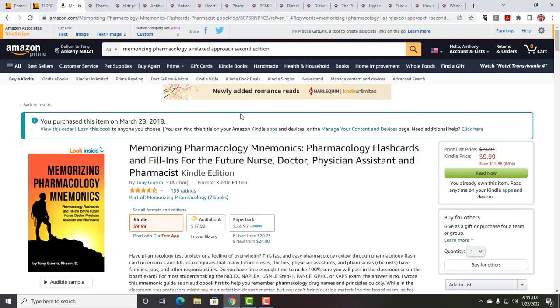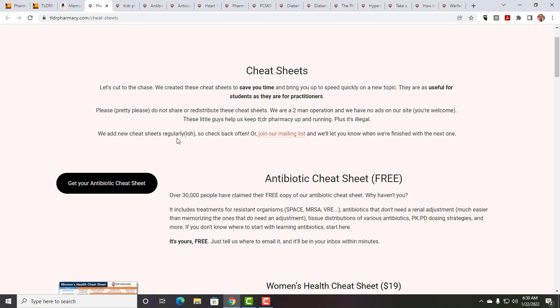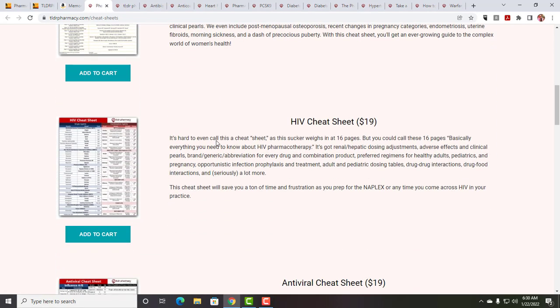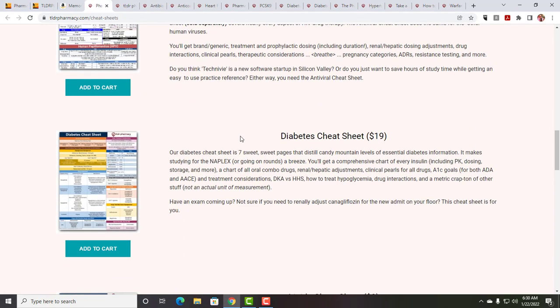Something you may not think about, and we're going to go into the TLDR pharmacy website, are how the cheat sheets that they provide work. So they give you a free antibiotic cheat sheet if you sign up on their email list. But what I want you to see are the way the cheat sheets are laid out, especially something like this diabetes cheat sheet, where they're color-coded.